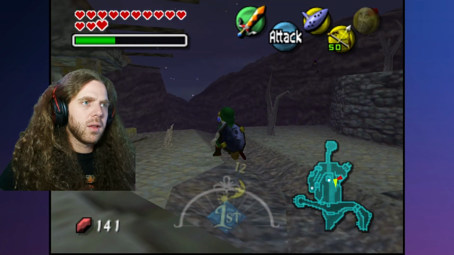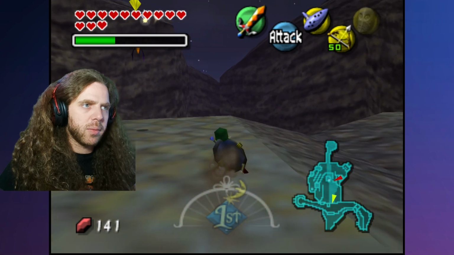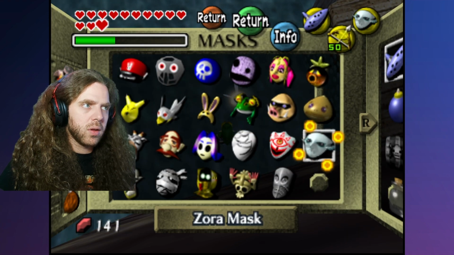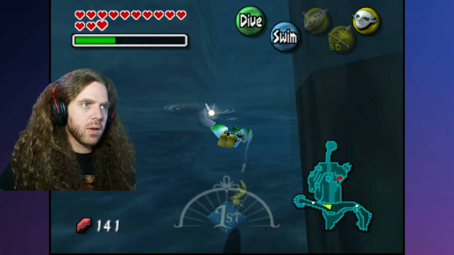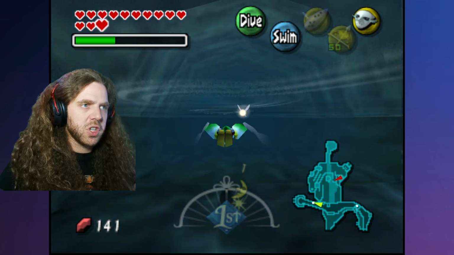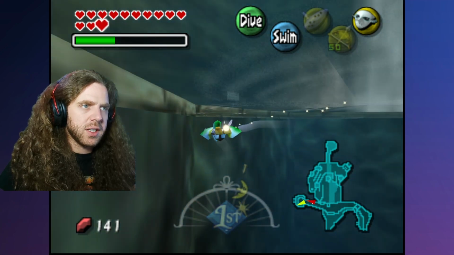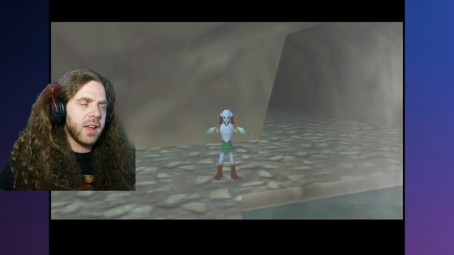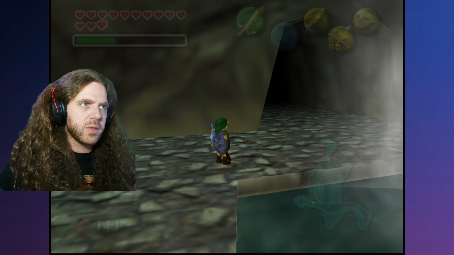All right. One more thing I want to do before we go to Clocktown and before we wrap up today's episode. We're gonna go check out these trials. Now, on randomizers, I always do these. Confession time. I've never actually done these playing a vanilla playthrough of Majora's Mask. But this is gonna be very interesting. This is also the perfect time to test out our sword. So, that's what we're gonna do.